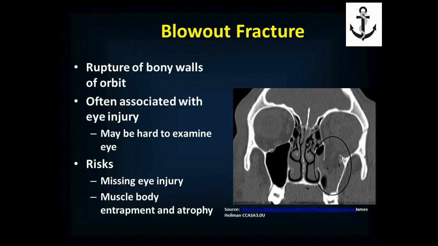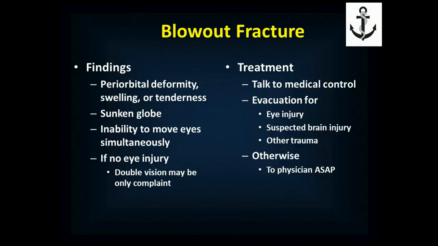Your big risks with these is because there's all that swelling, you might miss an eye injury, and so you need to make sure you examine the eye early before the swelling gets bad. And then not an immediate emergency, but you can see how that muscle is pushed down into the sinus. If it gets trapped there, it'll eventually break down, and then the patient's eyes won't move symmetrically. So you're going to find evidence of the trauma. Because the orbit is now less strong than it was, the globe may sink back into it. There's more volume in the orbit because it's extended into a sinus or somewhere else with this fracture. So the globe might sink in.